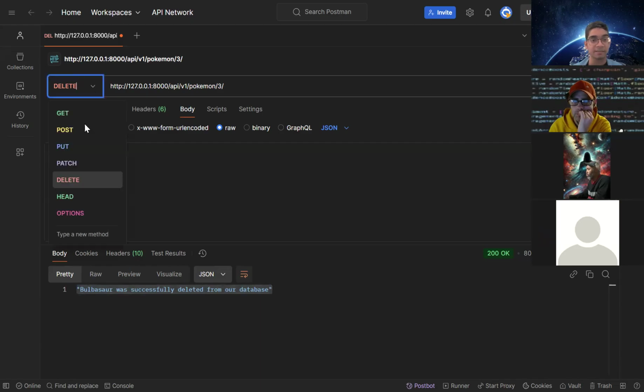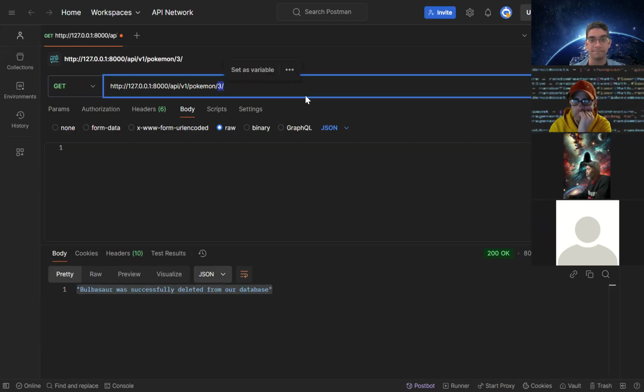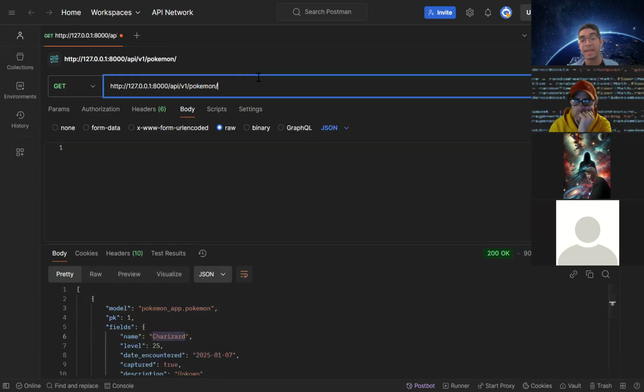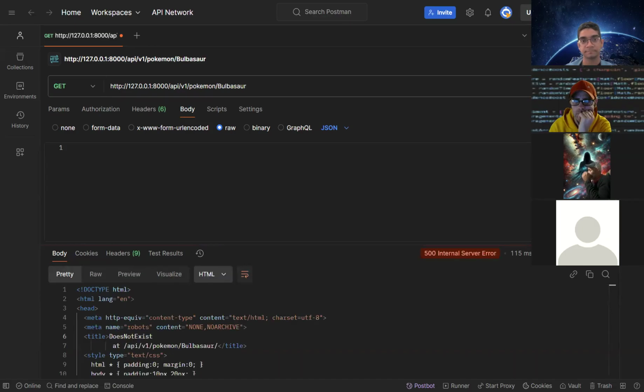So when I go back to get my Pokemon, and we'll get all of the Pokemon, we now only have one Pokemon in our database, which is the Charizard. And to triple check, I'm also going to do a GET request on Bulbasaur, which is the Pokemon that we had before that is now deleted. And I now get a 500 internal server error.